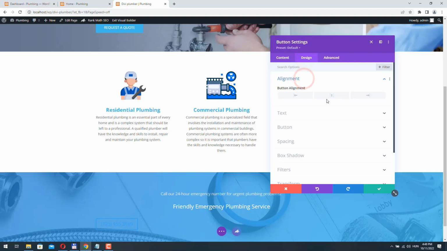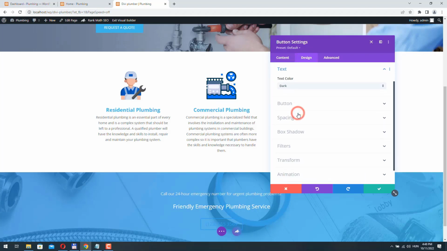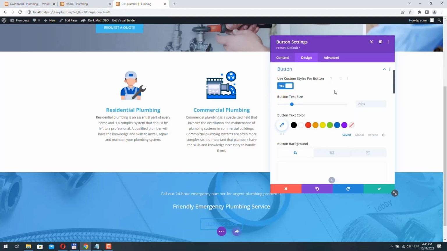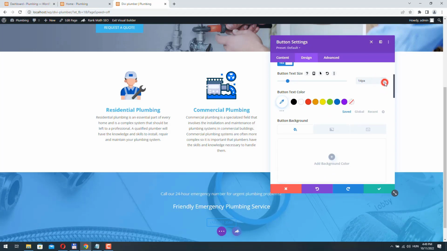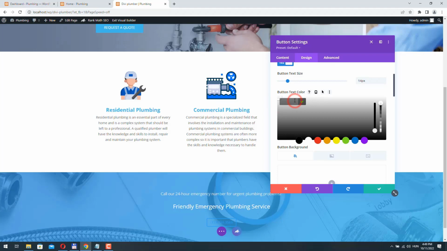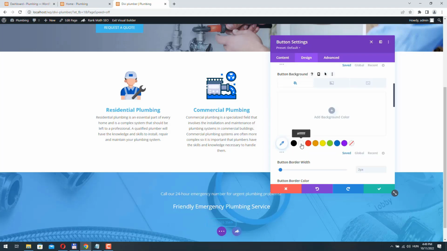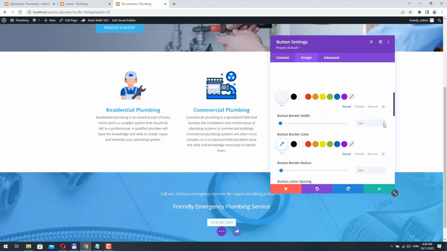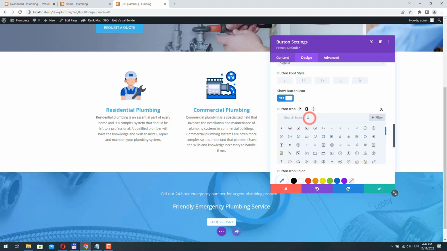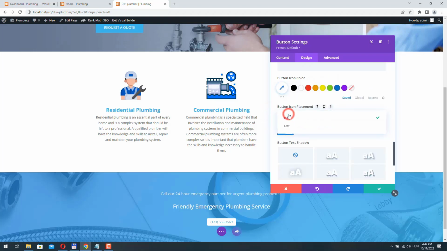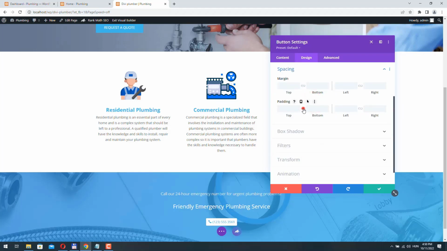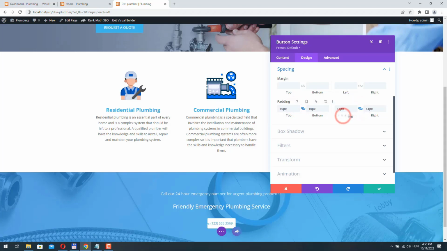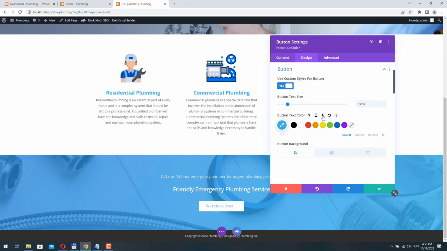Let's click the Design tab and change the style of the button. Let's add a hover state to the button.